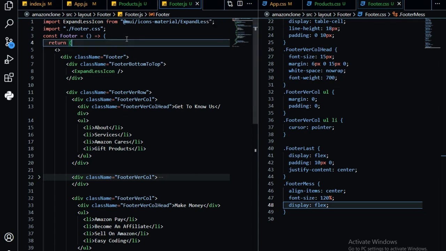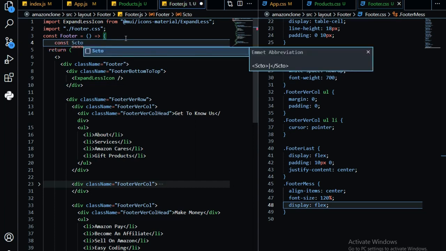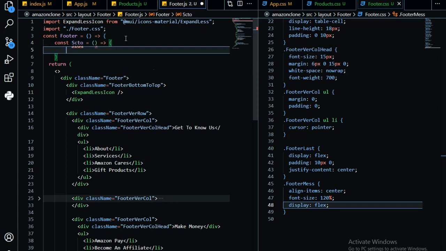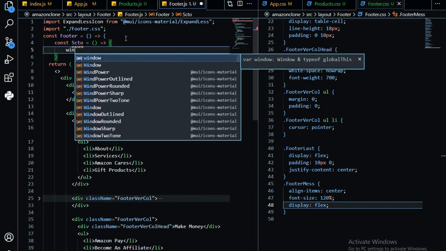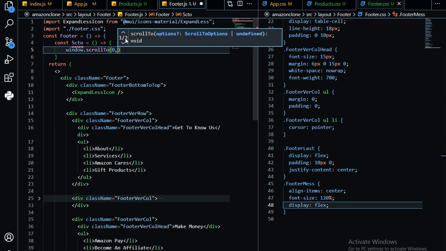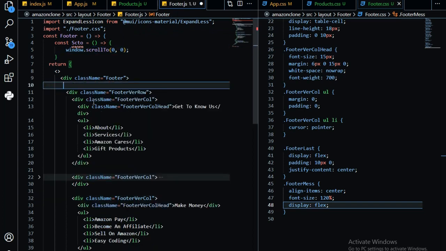For that, we need to just set. It's pretty simple work, guys. For that, I'm going to make a constant variable to scroll top, something like that. It's up to you, just make whatever you want and scroll. And I'm going to reset the window dot scroll to 0, 0. So I'm going to reset the coordinates, and going to target this by anchor tag.